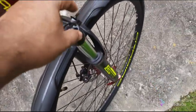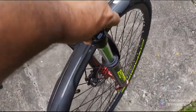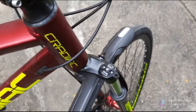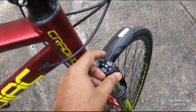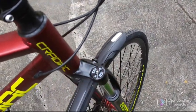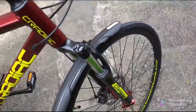As this is a hybrid bicycle, you don't really need a shocker on the bicycle, and this has both the functions of locking and unlocking. So once you lock it up, it will work as a road bike, and once you unlock it, it can marginally work as an MTB.